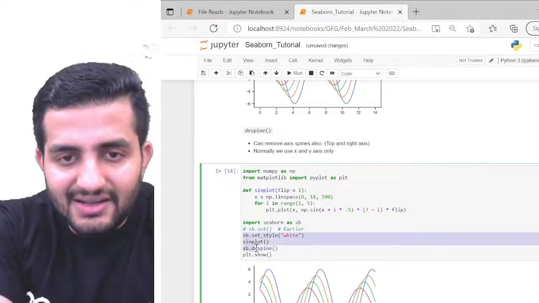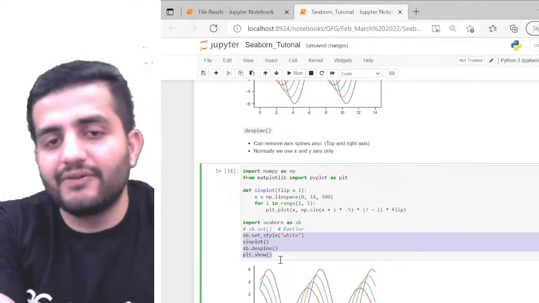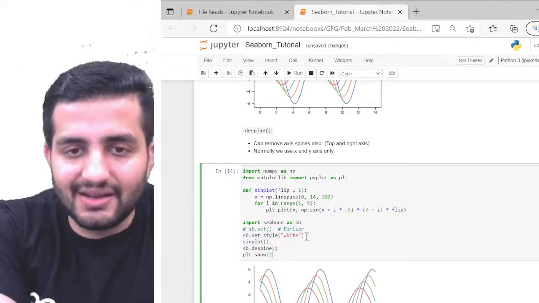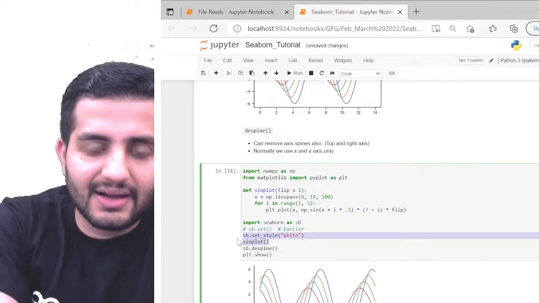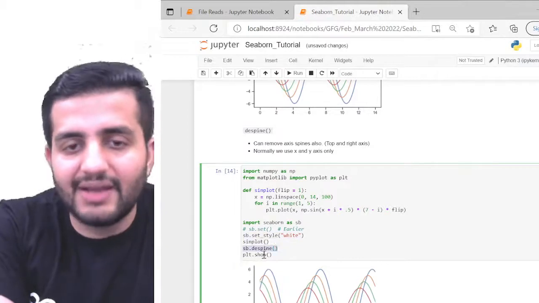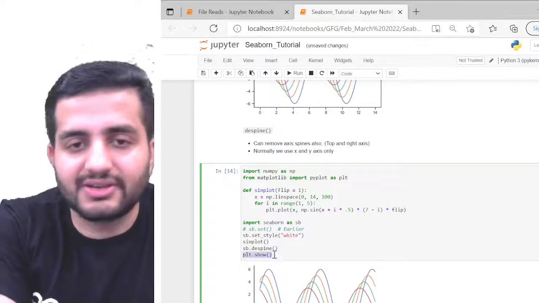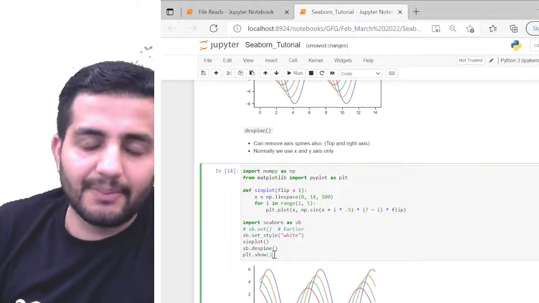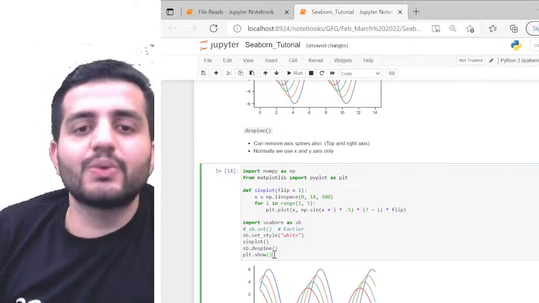It is a sequential kind of process to write the functions. We first set the style, we called the data, then we despined the graph, and then we made it appear on the screen, right? Whenever you write plotting code, it's a sequential process.